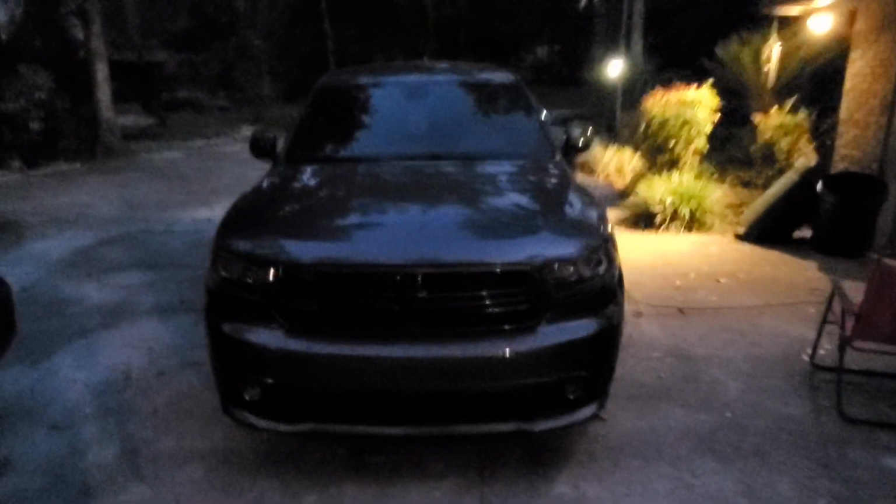I'm just here to show you guys pretty much what I'm going to do to this vehicle, give you some how-tos, because there is not a lot of how-tos on the interwebs about Dodge Durangos and what you can do to them. And if there is, it's probably just going to be what they've already done, not how to do it or how to get there.